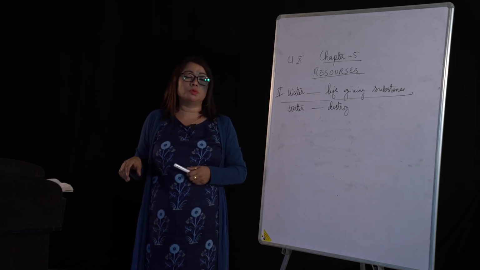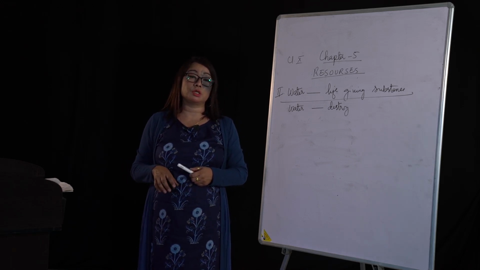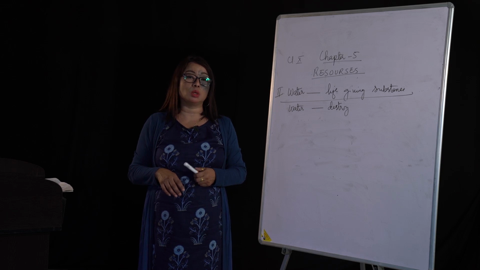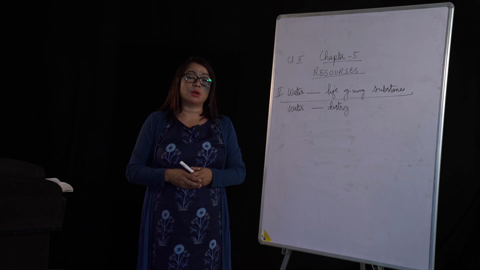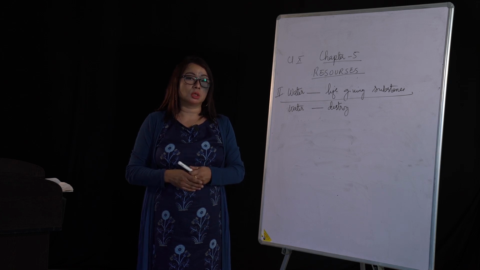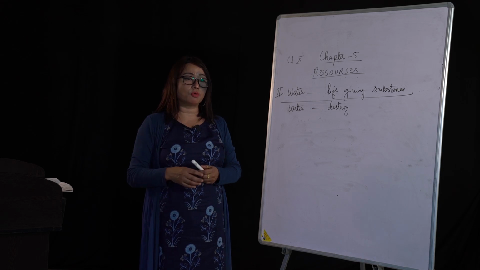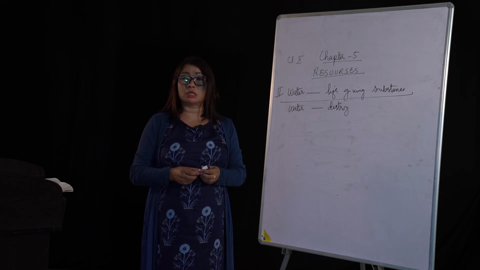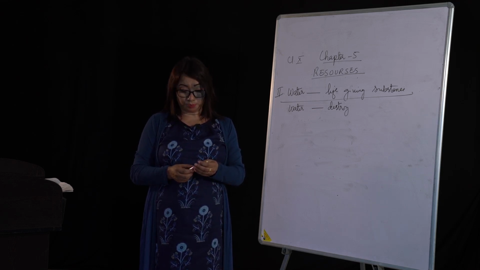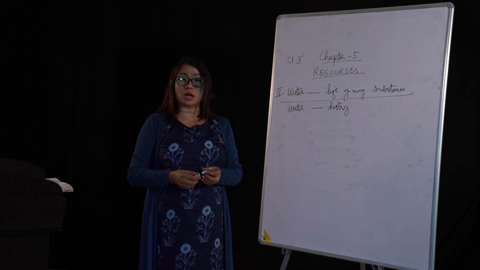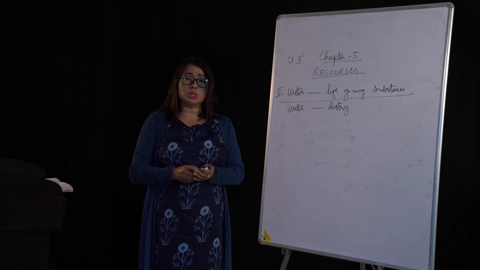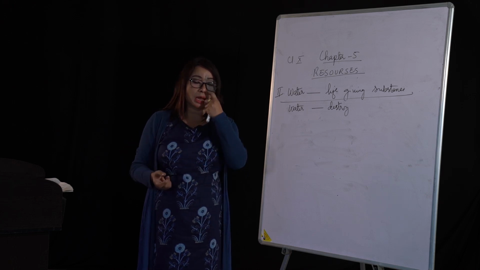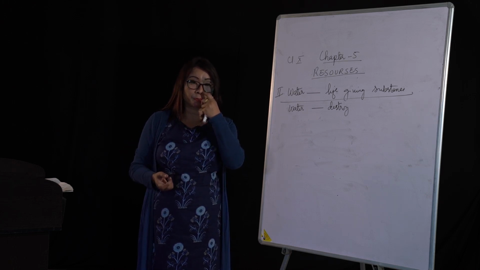Three parts of the Earth's surface is covered by water and only one part is land. That means there is abundant water in this earth, but only a small proportion of it is available as fresh water, which can be utilized by us, and this fresh water is continually being recharged and renewed.